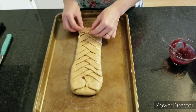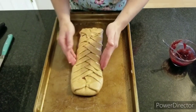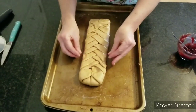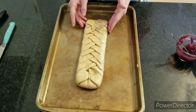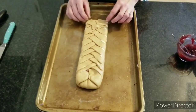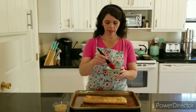I'm going to let this rise for about 45 minutes since it is a sweet bread. I want to even it out a little because mine was a little fat on one end. We're not going to brush it yet — we'll brush it right before we bake it. So I'm just going to let this rise for 45 minutes in a cold oven.